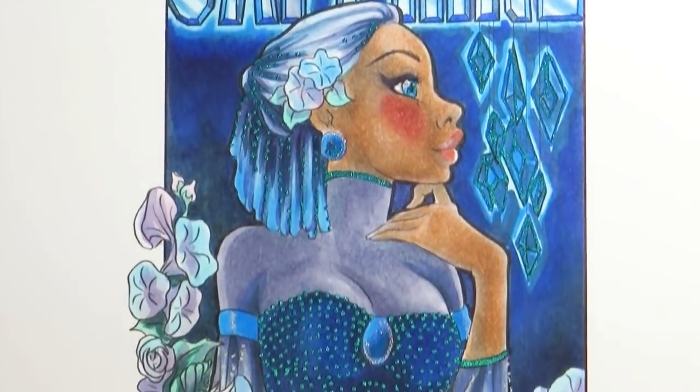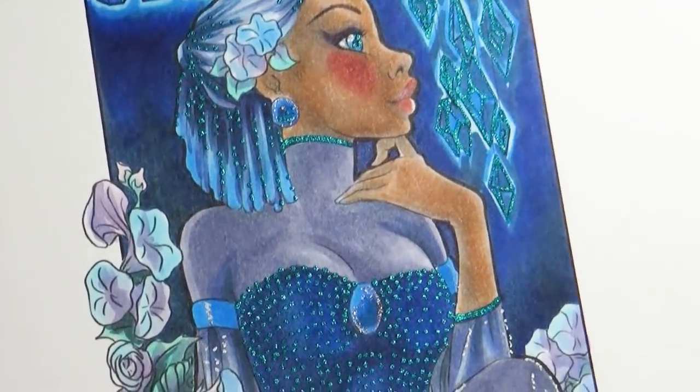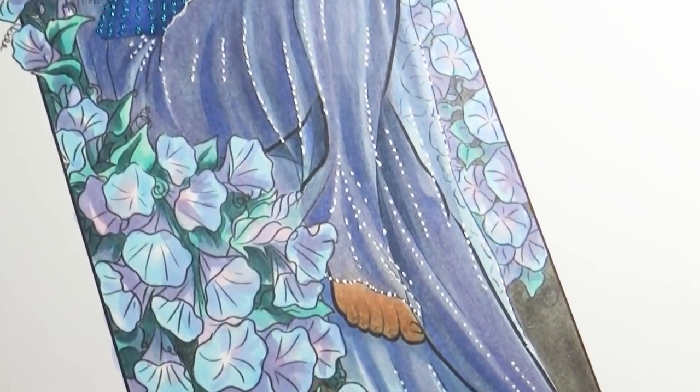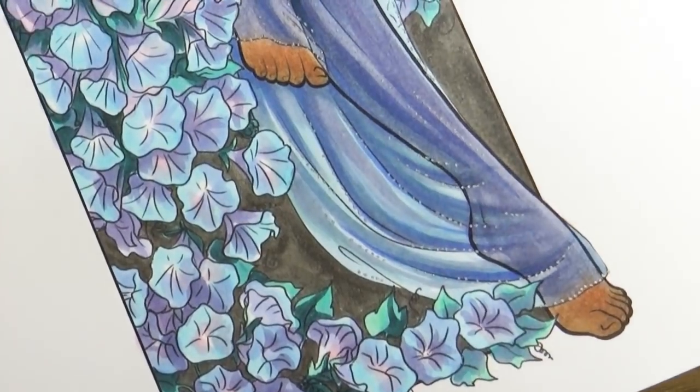But anyway, back to the picture. Here is the finished piece. Let me wiggle into the light so you can see all the reflected metallic ink in there. Oh, it's so cool. I don't know how it's going to take if I make a printout of this, but there we go. We finished this month's Gemstone with 2 days to spare.